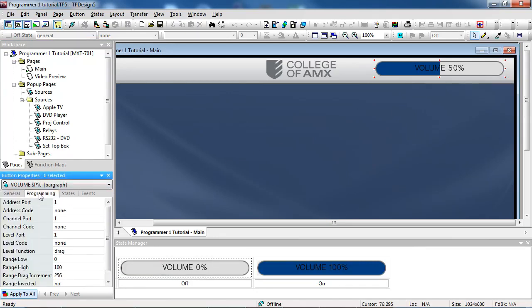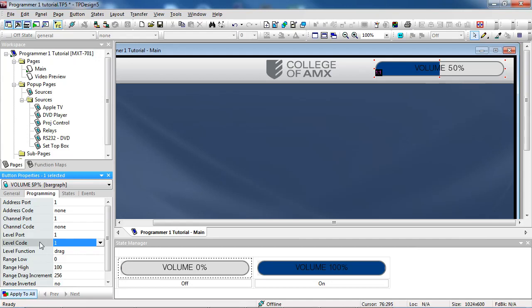Back when we created it, we decided not to assign a level port or level code. Well, now that we understand the difference between ports and codes, let's assign it. I'll use level port 1, and I'll choose a unique code. Well, I only have one bar graph on my touch panel right now, so let's keep it simple and give it a code of 1 as well.